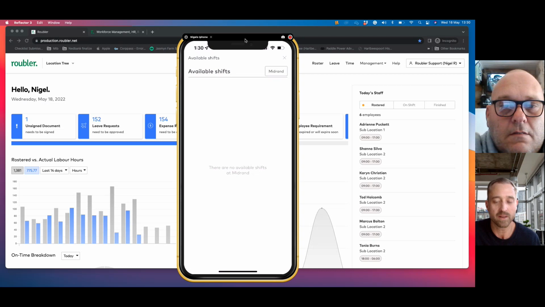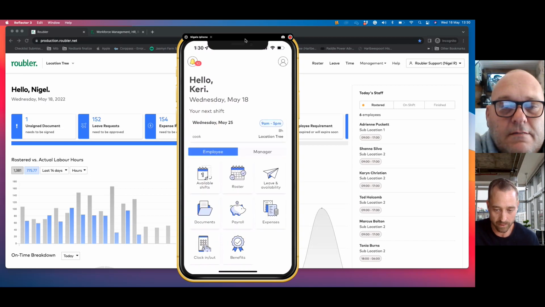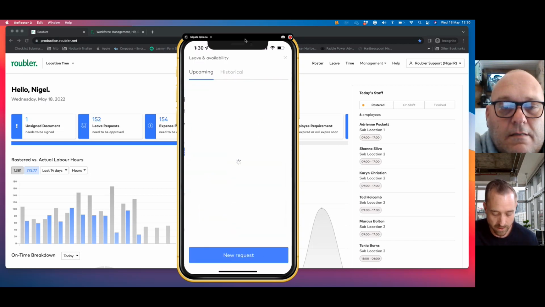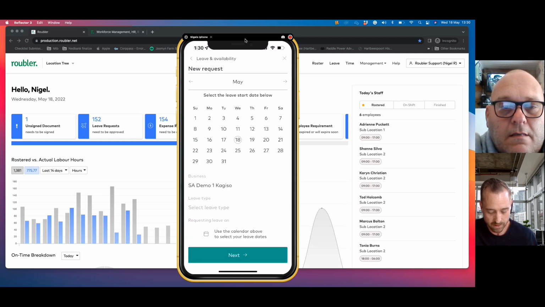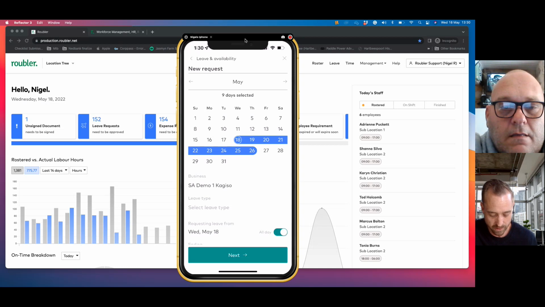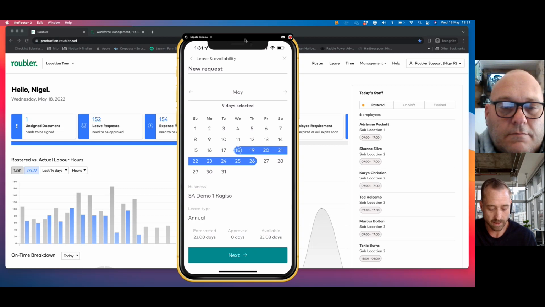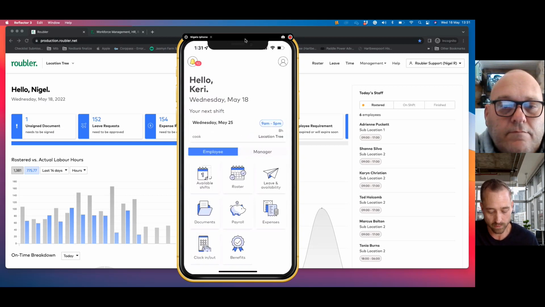So think about gig work, think about the gig economy, think about where things are going in the future around flexibility of work, and this all talks that sort of language. She also has the ability to go in and take leave if this is connected to a payroll system. So in other words, if Kerry wanted to take leave for a specific period of time and she wanted to take annual leave, it would essentially give her all her balances around her annual leave policies or whatever it may be, and she can actually go and put in some leave for her manager to approve.